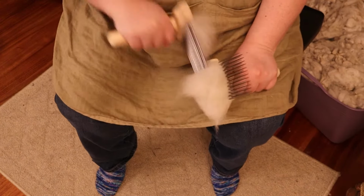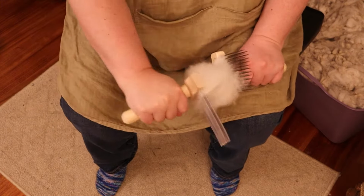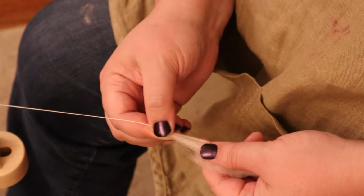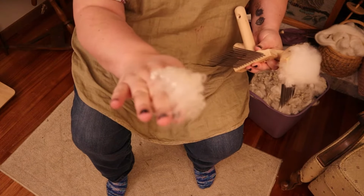Combs are going to do one main thing for you. That is to align the fibers so they are all laid out in the same direction. This is the basic preparation for spinning a worsted yarn. Worsted yarn is dense and has a smoother surface. This allows it to hold up against abrasion very well, such as the abrasion caused by a heddle or a reed during the weaving process. In addition to aligning the fibers, the combs will also remove vegetable matter, or VM for short. They will separate out any short cuts of wool as well as neps.